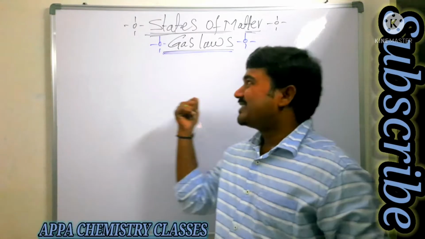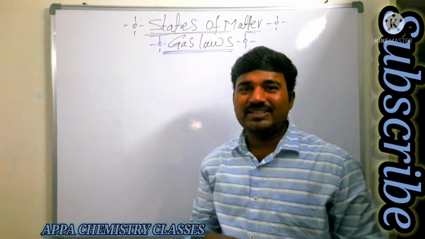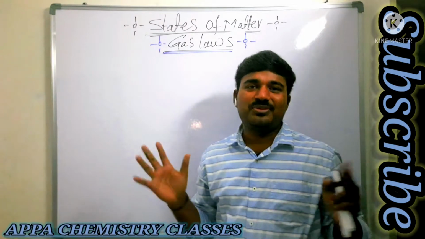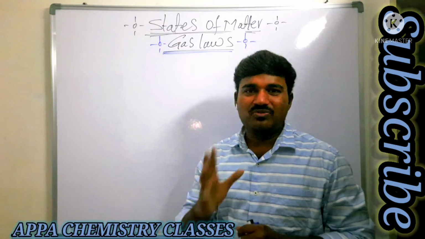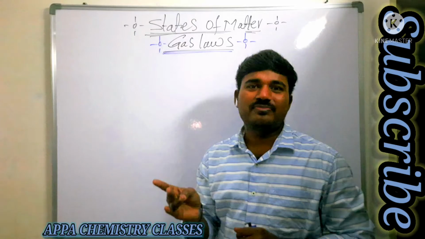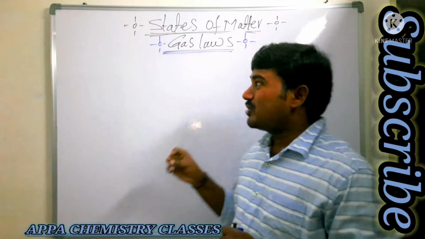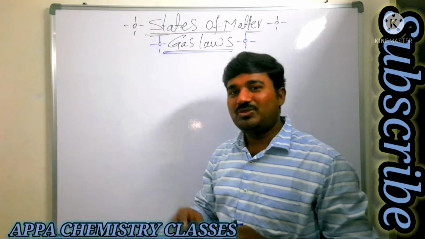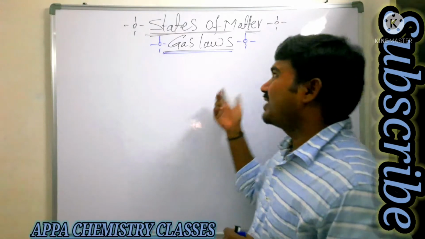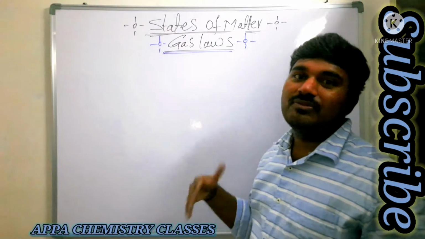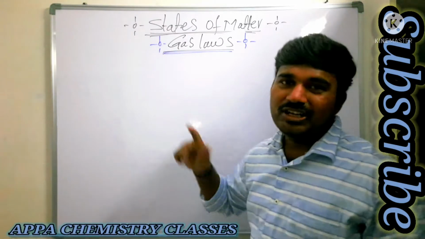So, second video of states of matter, that is gas laws. Now complete gas laws we are going to see here. We have four gas laws: Boyle's law, Charles' law, Avogadro's law and Gay-Lussac's law. What are the gas laws we have and what are the related problems? Those all we are going to discuss in this chapter, states of matter, which is very important, and in that gas laws are very important. So let's get into these gas laws.